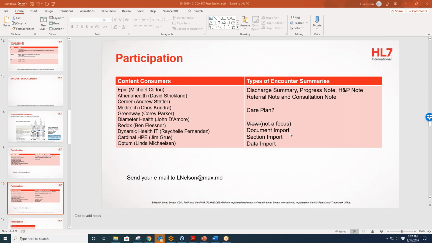And that was why I like the virtual implementation. I mean, I didn't like not having the face-to-face interactions, but we could get more people to participate that way, where it was like, I'm sending it to you, okay, I'm importing it, and they can show you via WebEx or whatever, because the system's already set up. It's just a matter of people logging onto the Wi-Fi and all that kind of stuff. And if you're physically in Atlanta, you wouldn't have the ability to make use of the system that could have helped you when we were in a virtual implementation-a-thon.